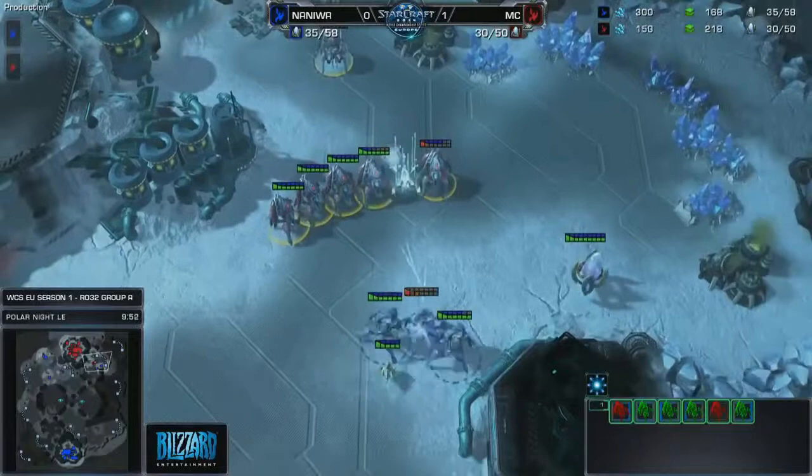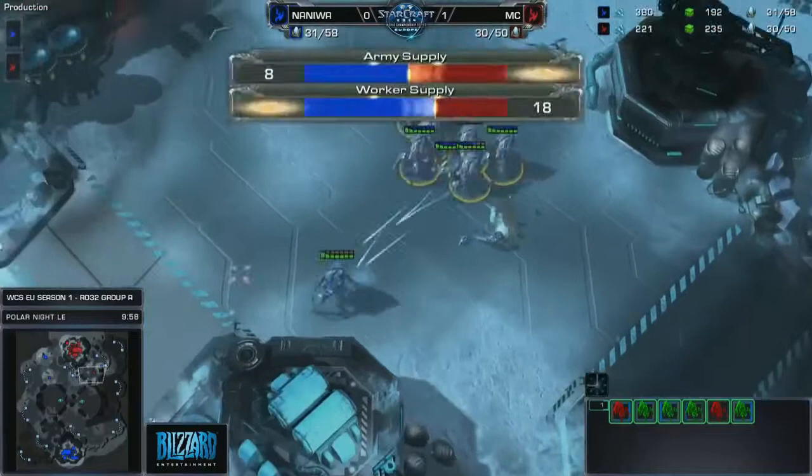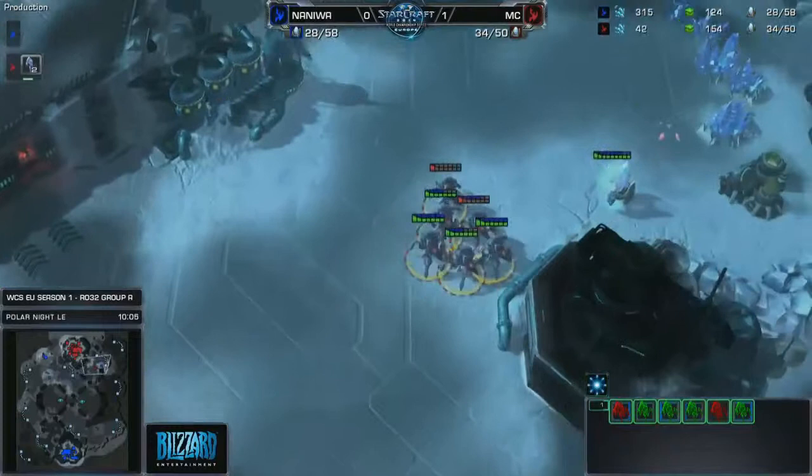Oh, this is actually spiraling out of control. Three now. Stalkers for nothing there. There is no way that MC's going to lose versus just Stalkers. There needs to be another plan come out from NaNiWa. This is not going to work. Is it back to Blink? The forward? Oh, he's going Blink.